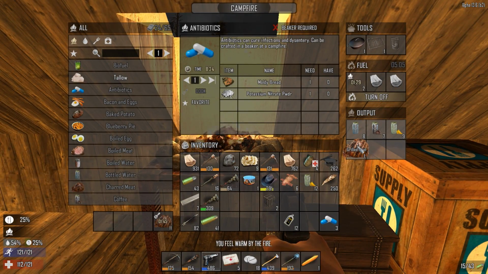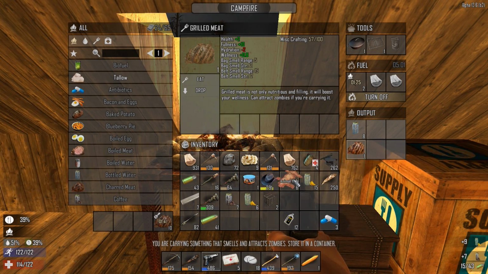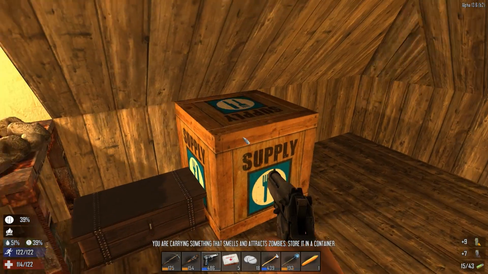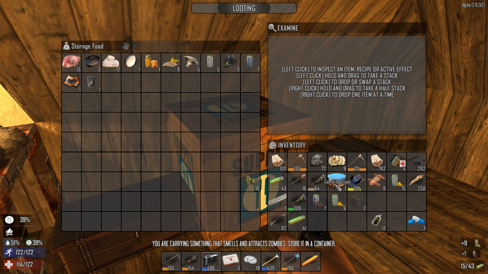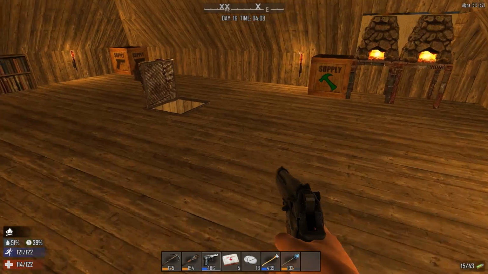We have to do some looting here, though, so I'm going to quickly eat, grab my coffee, grab my drink, and do some quick inventory management while I talk to you. Normally, I don't like to do inventory management on camera, but I'm in a hurry here because I want to get going.